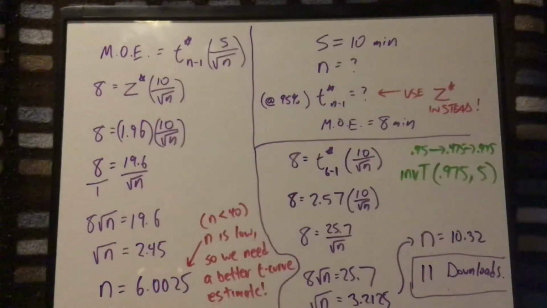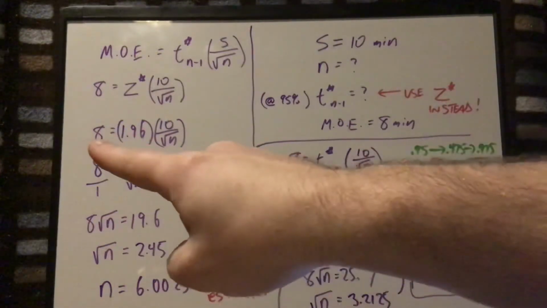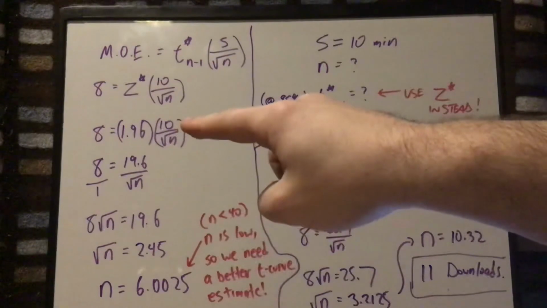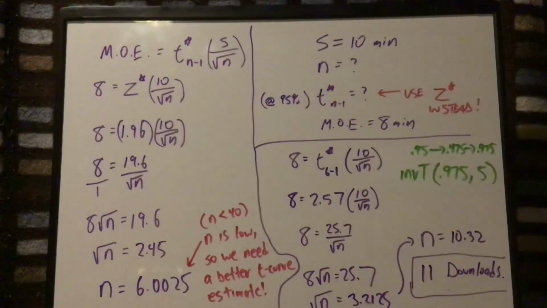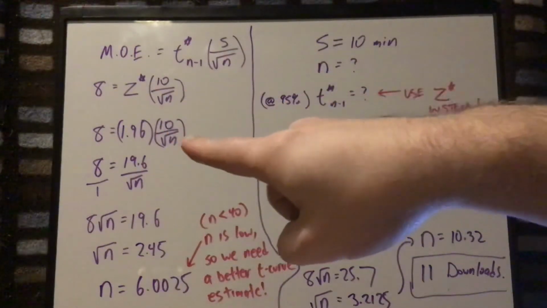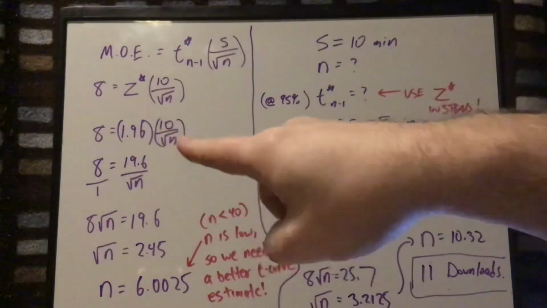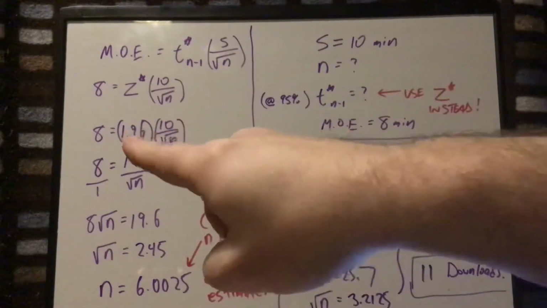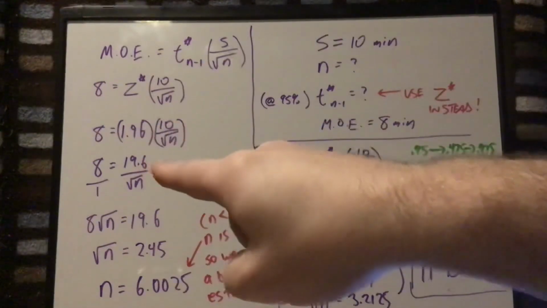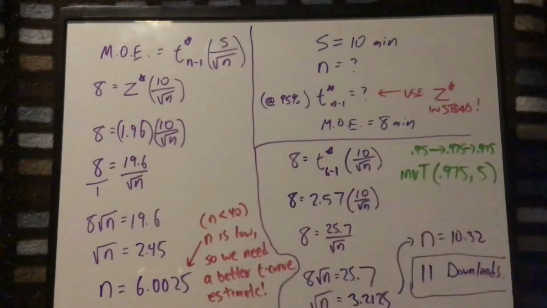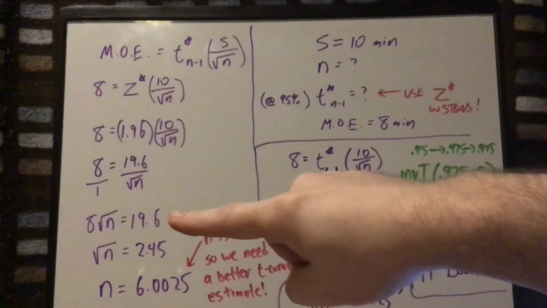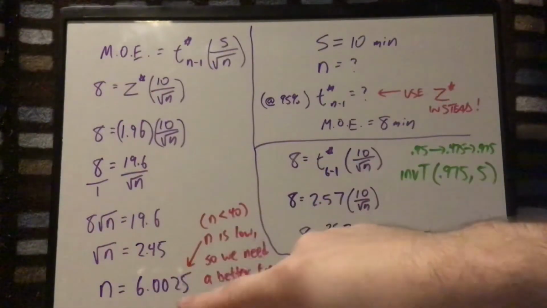All right. So from here, this gives me enough to solve it, because I'm fudging it with the z-score using the standard deviation from the sample that we determined to get the standard error. And then now n is the only thing left. So what is the sample size under the scenario? I went through and solved it. So I multiplied these two together. 1.96 times 10 is 19.6. And then this can be solved by cross multiplication. If you keep going, you'll get the number 6.0025. All right. So the rest of the solving is basically just dividing that 8, and then to get rid of the square root, you square.